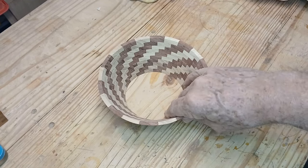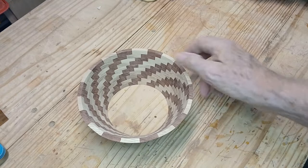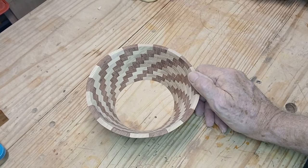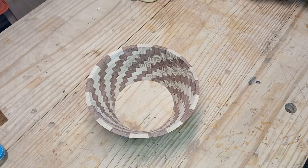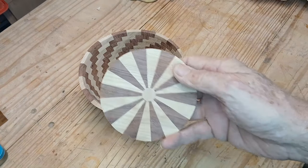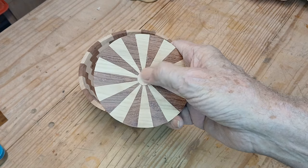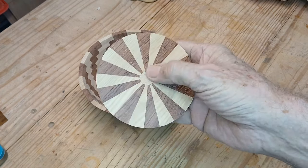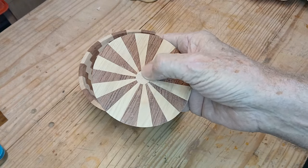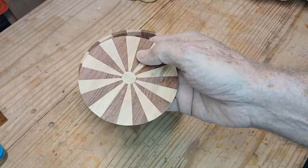Okay, I got the inside sanded, three different grits. A little more sanding than I anticipated, but it's still sanded out real nice. What I've done now is I've taken the base that this is cut off of. I drilled a half inch hole in it, and I cut me a piece, that's actually a piece of white oak. And I cut it, tapered it a little bit, and drove it in as far as it'd go with some glue and sanded it off.